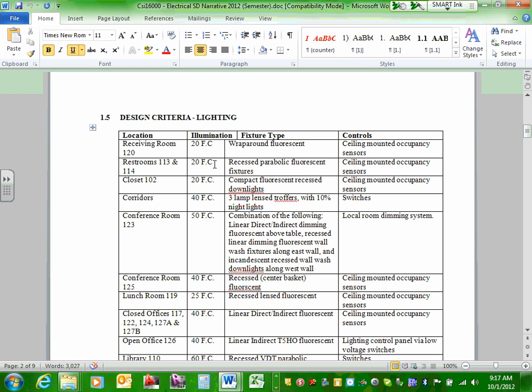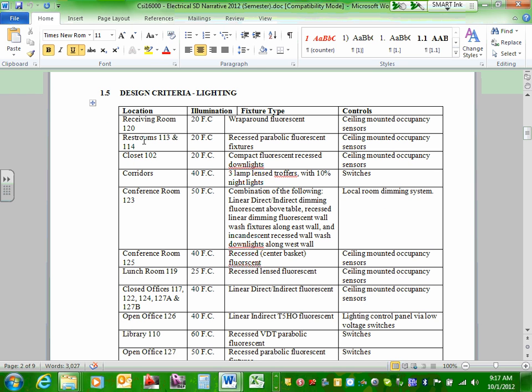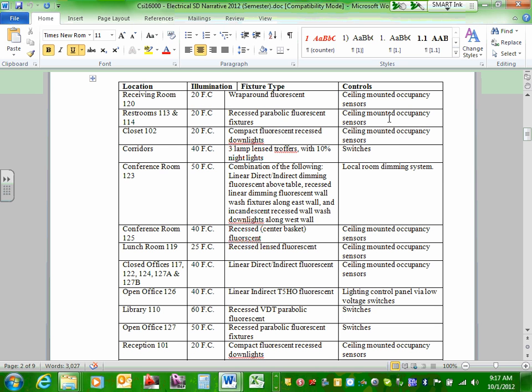When I worked in hospitals, we had a narrative for hospitals. You come to a hospital, here's what we're going to do. Here's how much HVAC equipment we're going to do, what lighting, what type of light, what switching, how many receptacles in every circuit, everything's there to meet and exceed the code. Can you give a thumbs up, Chad, if they understand that? Cool. Okay, so I'm not going to talk to you guys about the receiving room, but you can see it's the area, the illumination, the type of fixture, and the control.